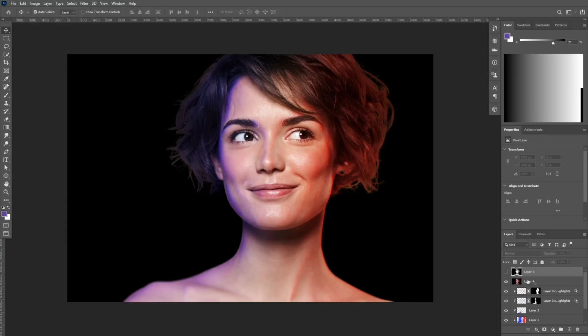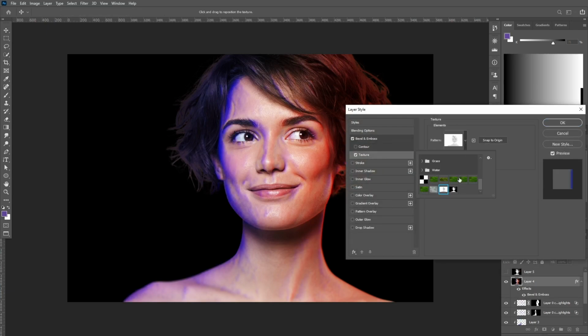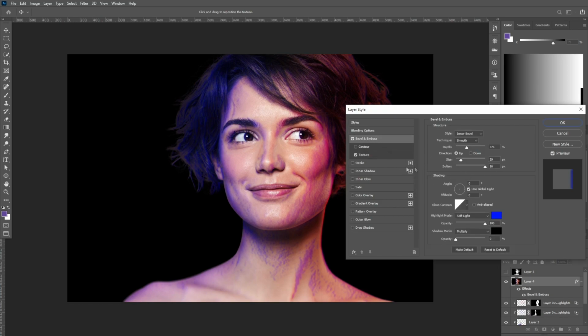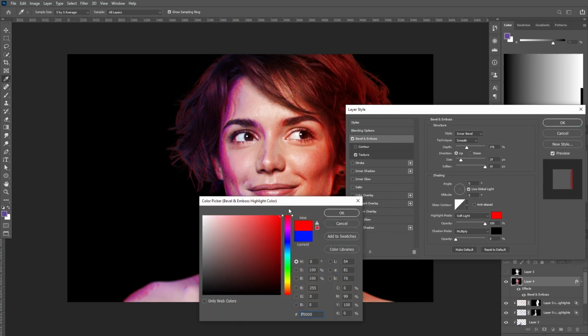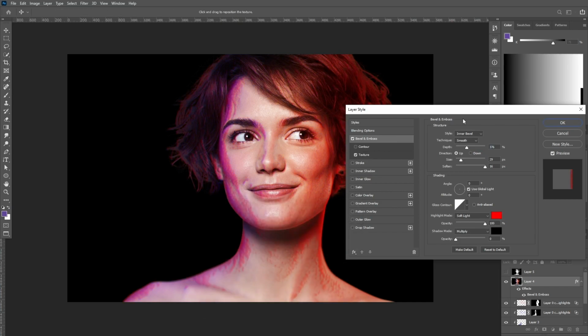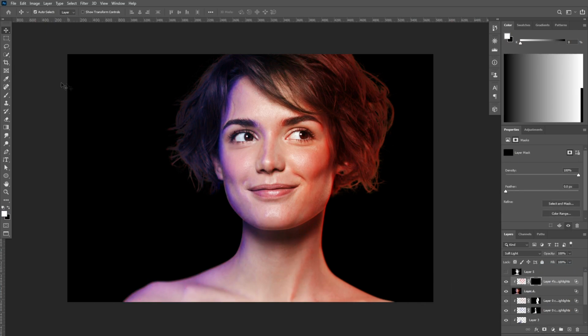Let's do the steps again, and then let's select our new texture that we just made. This time let's mess with the settings and try to get it sharp. For me it worked from the first try, so let's just make it a new layer and then mask it out and paint on the hair only.